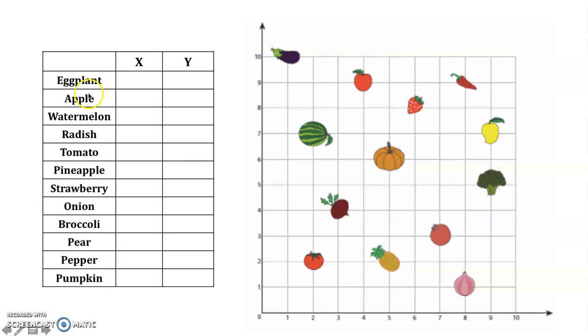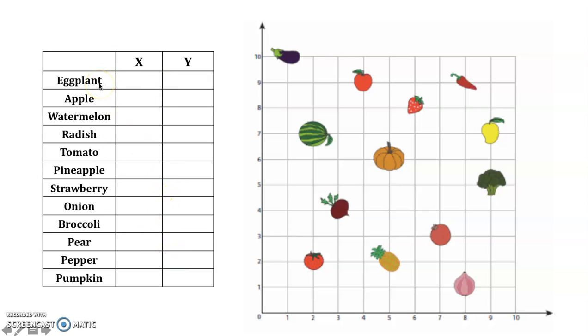we are going to create a vertical data table in which the x and the y are side by side, left to right. And then we're also going to create a little column here for labeling the actual fruit or vegetable that we are going to identify with an ordered pair. Now previously we learned that in our vertical data tables, the x is always on the left and the y is always on the right. Now if we were to create this into a horizontal data table, the x would be on the top and the y would be on the bottom.